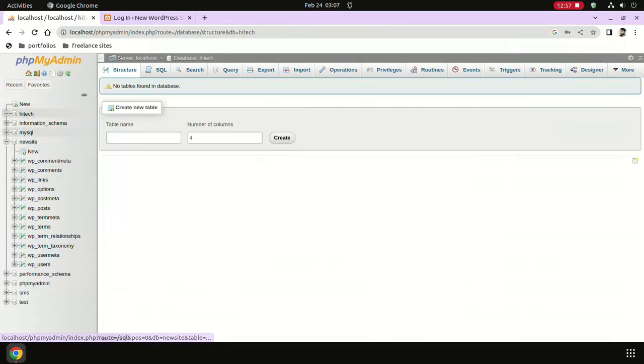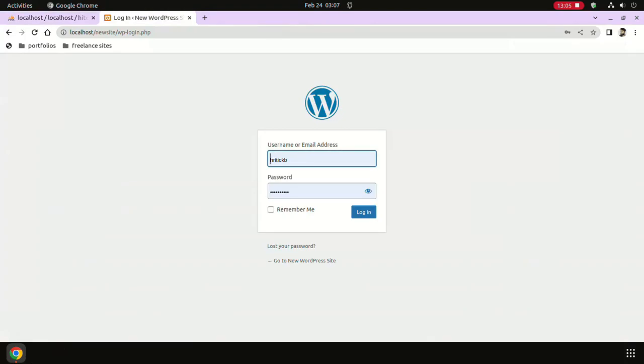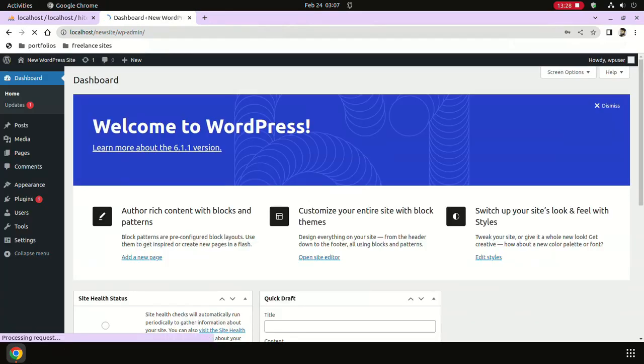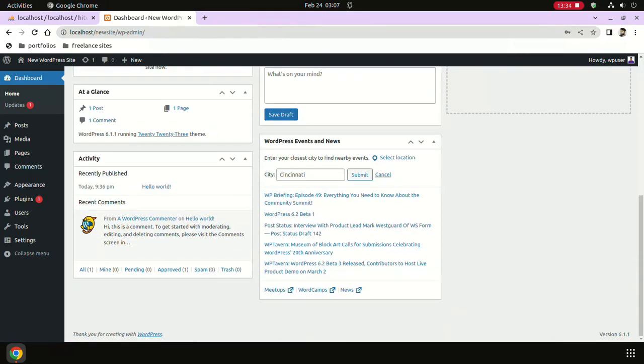Now you can check that the new site has lots of tables and data because the installation script was already run by WordPress. So now just put that username and password for WordPress, not for the database. Check remember me, or if you don't want to, just leave it. Yeah, it's looking great. In the dashboard, you can check the pages and posts, it is fine and working.